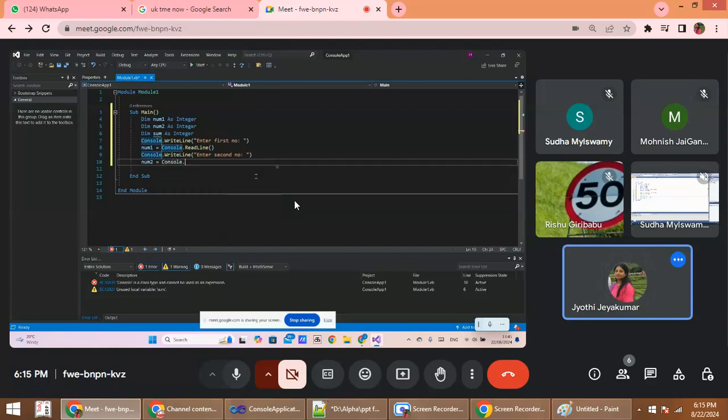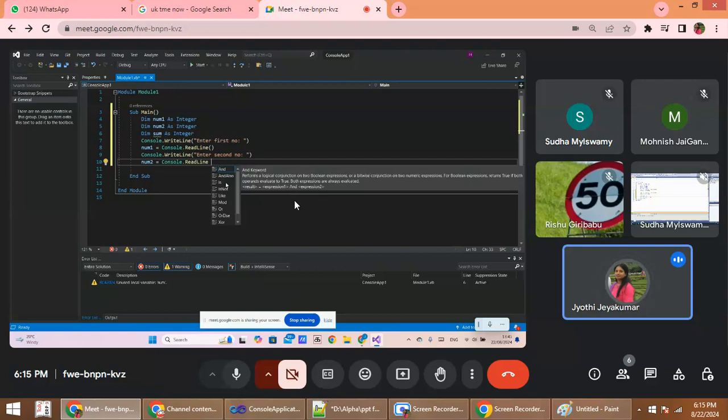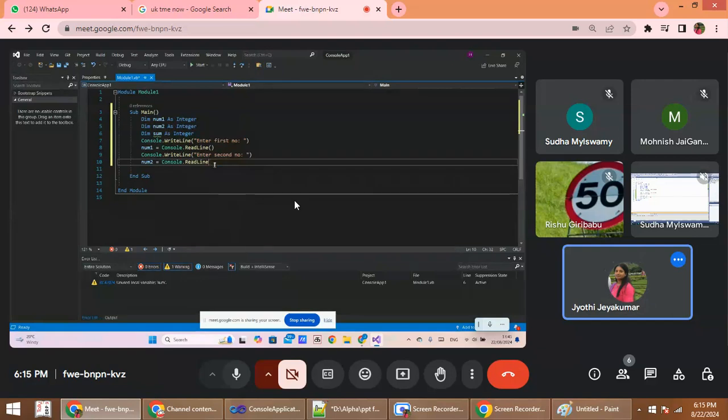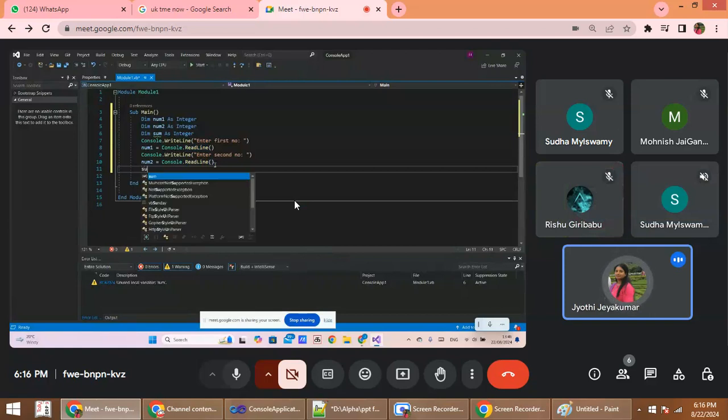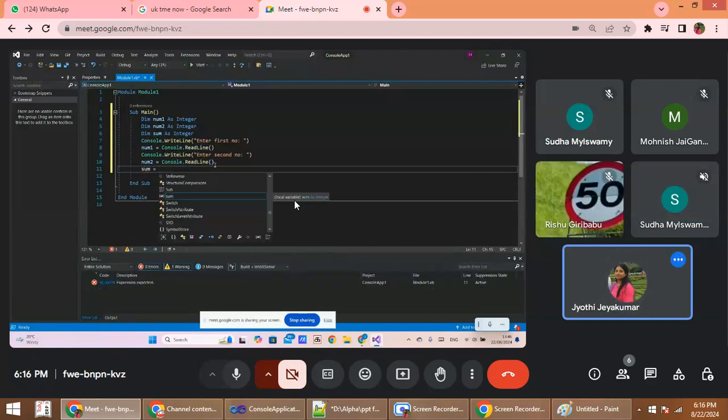Console dot read line, with opening and closing parentheses, because this is a function. Now add both numbers and store inside sum. So sum is equal to num1 plus num2.